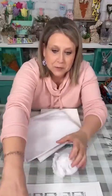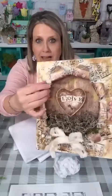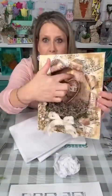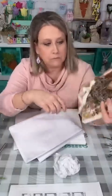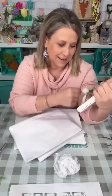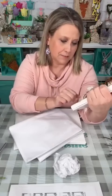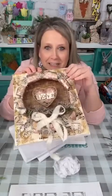You can Mod Podge like this one. I Mod Podged all different pieces of sheet music on the inside of the canvas and this piece. And this was scrapbook paper back here. I grabbed it, I thought it was a string hanging, and I pulled it. Look now. I worked hard on that bow too. I'm going to mess it up. Anyway, I'll fix it. Hey, Charlene and Teresa and Christy and Christine.